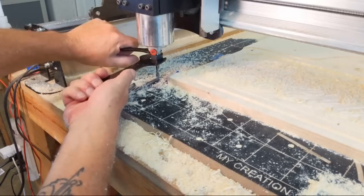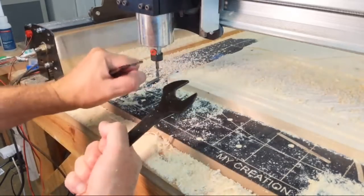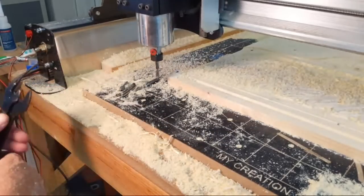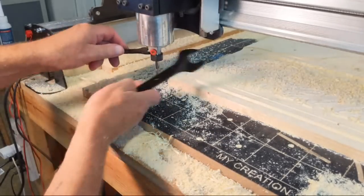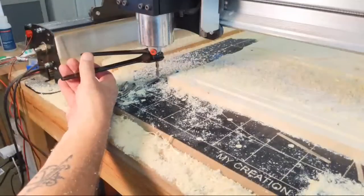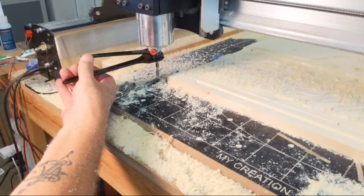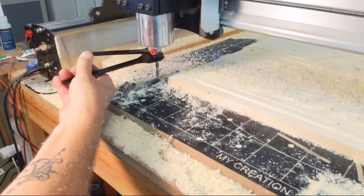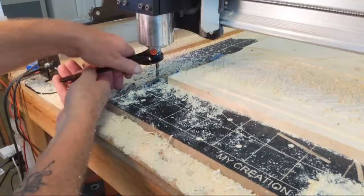By never using the red button as your torque point, you won't ever run into that problem. And the third is you don't have to super tighten it. You've got to get it snug and just a hair past snug, and you'll be just fine. I could sit here and squeeze it even more if I wanted to, but if you see, I'm pushing with my thumb and pulling with my fingers and doing it pretty hard. And that is tight enough.